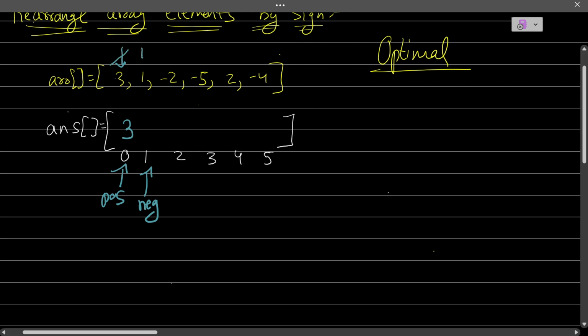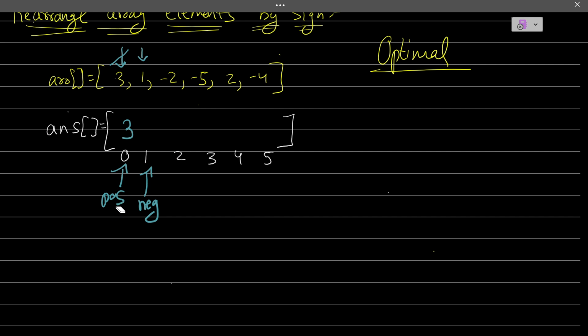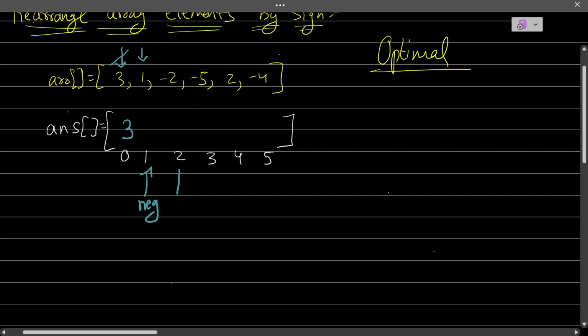Then I'll move. When 3 is assigned at the positive index, I'm going to put the positive pointer at the next positive index, that is 2.